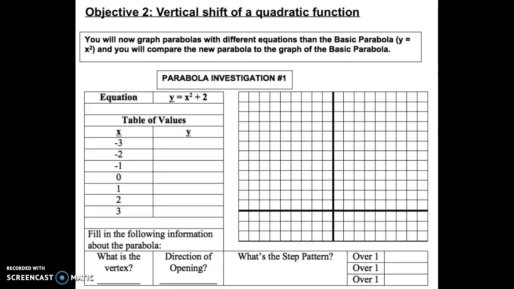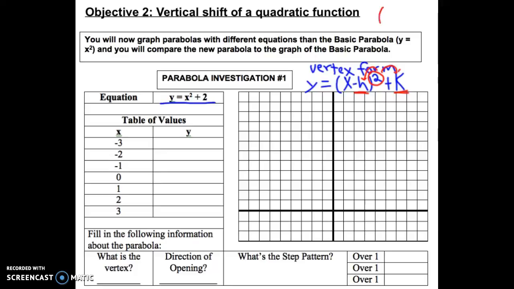So the first investigation we have is y equals x squared plus 2. Now, I need you to get in the mindset of identifying vertex form initially: y equals x minus h squared plus k. Vertex form is very key, and that's why they give it to you like this, and that's why it exists. If we look at the quadratic power of 2, we notice that h is to the left of the power, and k is to the right of the power.